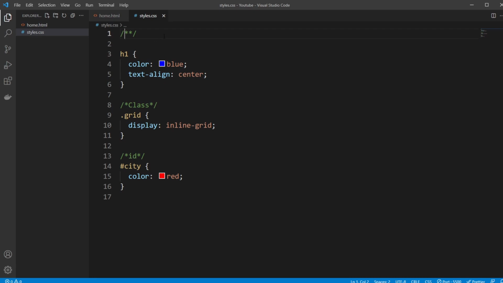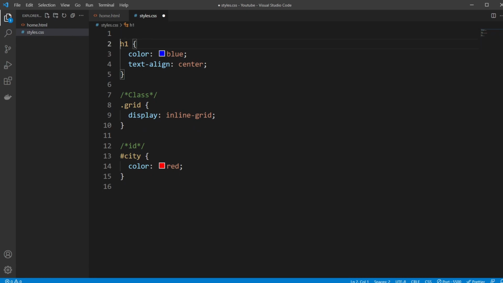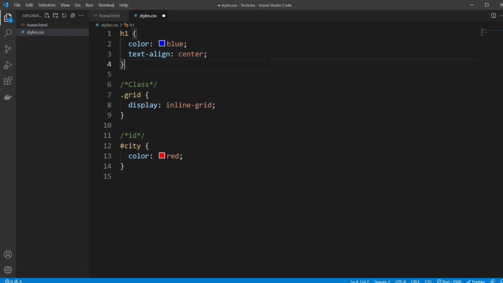So firstly, one thing that's quite important is that we can make some comments, where we would have the beginning of a comment, which is this one, and the end of the comment, and inside here I can write whatever. We then also have these CSS components where, for example, there are three main things we can do.